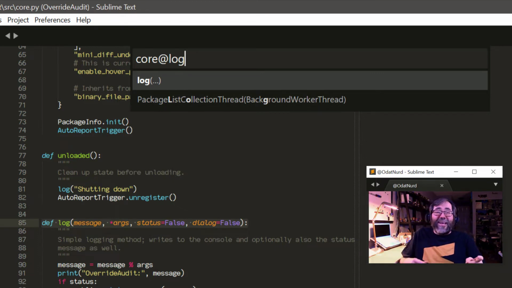The symbol index is basically this to the nth degree. Instead of providing this only for the file that we're currently looking at right now, Sublime has the power to scan over all of the files in your project using specifications that you give it to gather all of these and store them into one symbol index or symbol database. And using that functionality, you can get more insight into the files that you're editing by knowing exactly where certain symbols are defined and where references to those symbols actually are. And we'll see examples of that as the video goes forward.